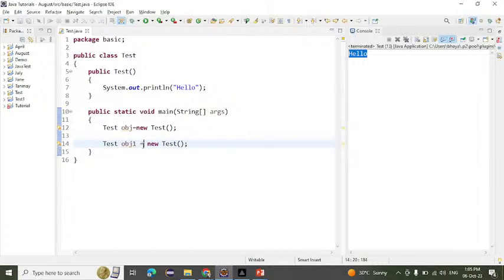Now how many times will it print hello? What will be the output we will get? Four times? Two times, right? See here, if I run this one, hello and hello is printing on the console. Why? Because we have created the object two times. When we create an object with the new keyword, that time our constructor will be called automatically. So how to call the constructor? By creating an object, our constructor will be called.